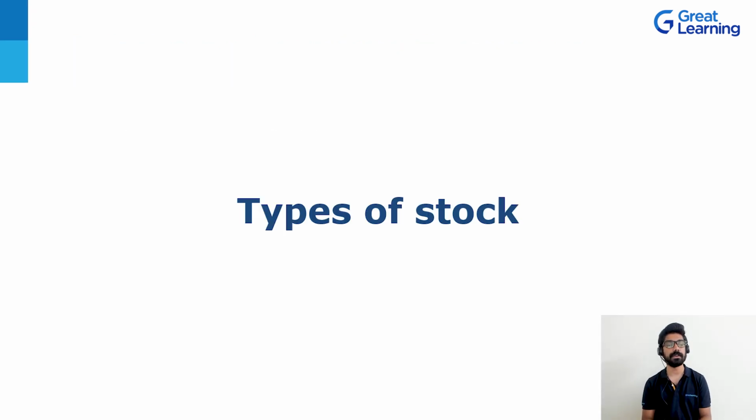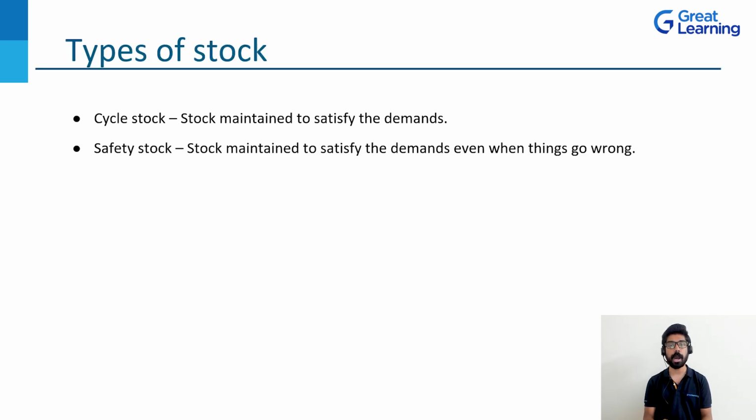Rightly determining your actual needs based on the demands. You know that you'll be getting demands for a particular item in a month, right? You should be knowing how much demand you will be getting in one particular month. So you should be knowing when to order that particular item, when to store that particular item, and how much quantity you should be ordering. So all these things come under inventory management.